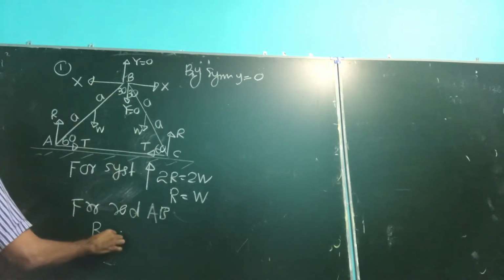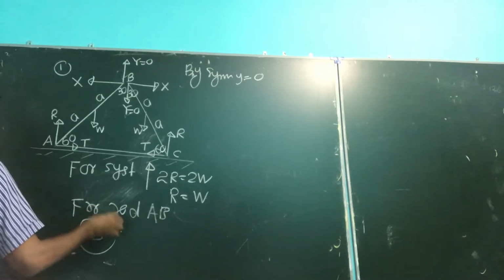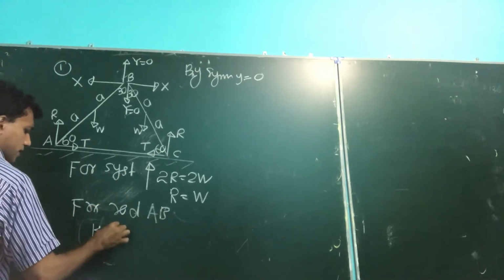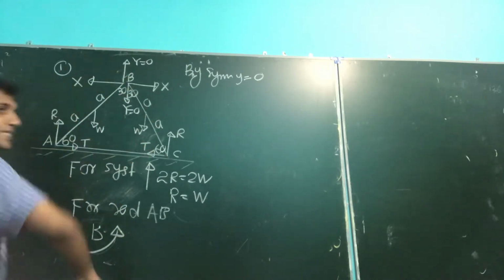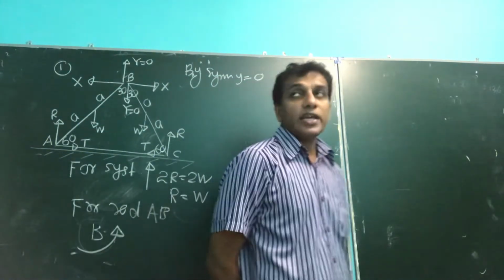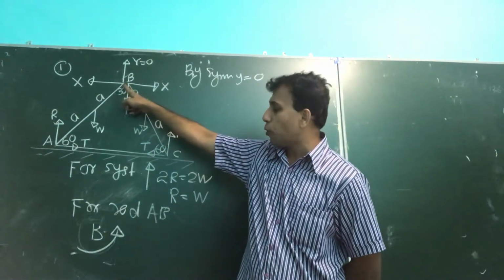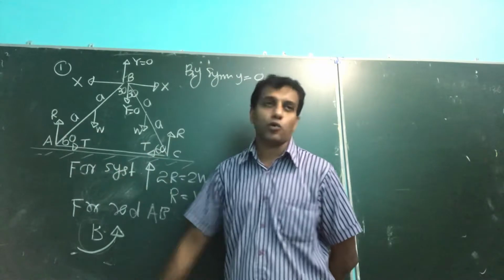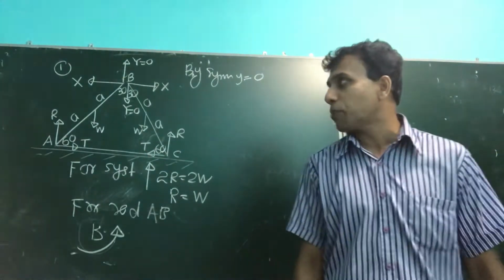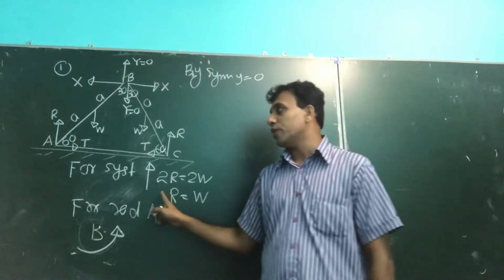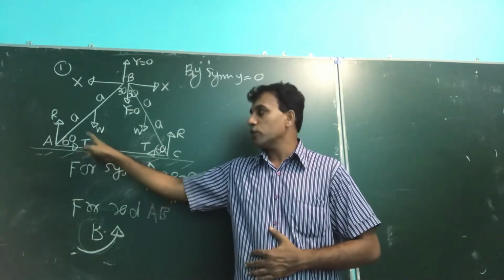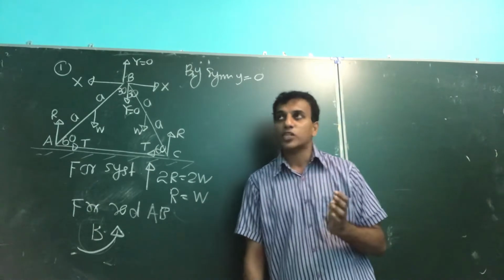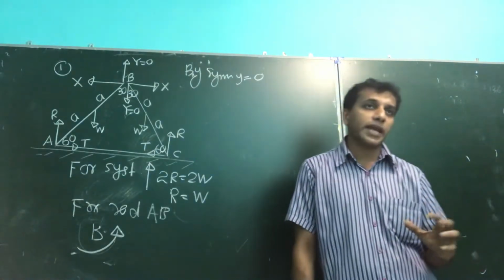Write about B. Can I write the R direction, or can I say the T direction? Any direction you can apply, put the T direction, right? We find T first. So why I said about the point B, then you have T, R, W. R comes into that moments part. You know the R value, you know the W, then you can find the T answer, right? You will properly decide which point is most suitable to take the moments.